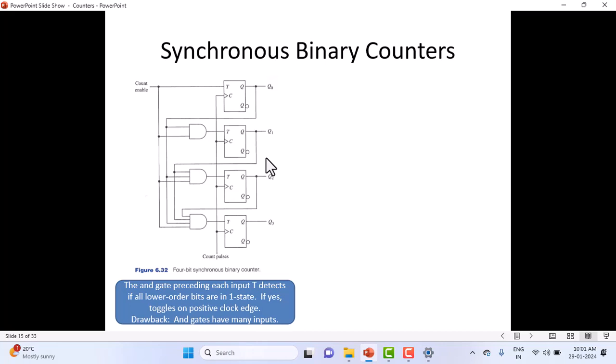Have you come across fan-in and fan-out in logic design? Fan-in is the number of inputs a gate can have. Fan-out is the number of gates a gate can drive. Understand it? How many gates can it drive? For example, if I am a person, I can handle just 10 kg weight. If you give me 100 kg, what will I do? I will try. Same way, every logic gate has its input limitation and output limitation. You can't connect so many gates. This AND gate cannot drive so many logic circuits.